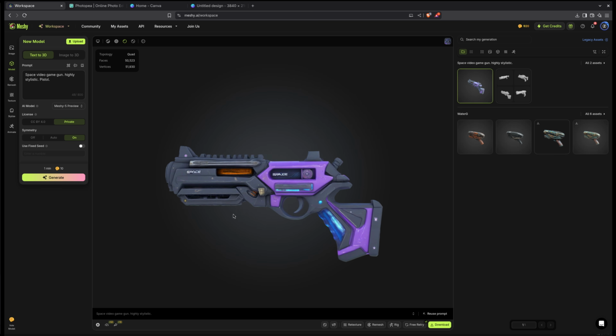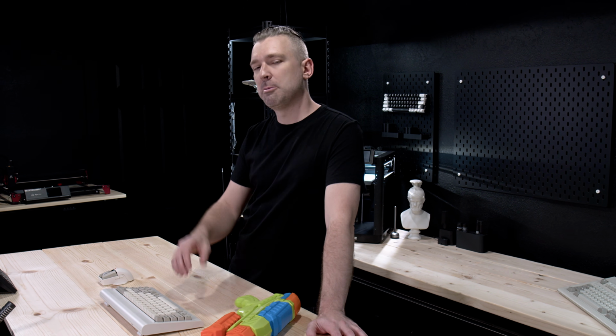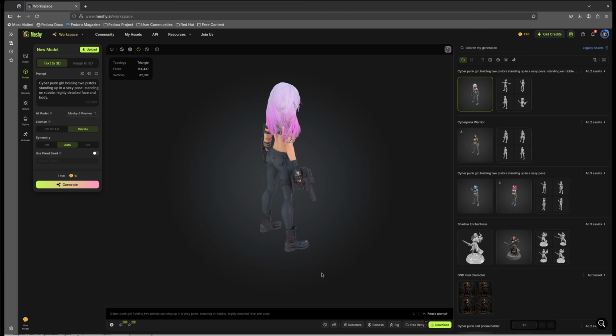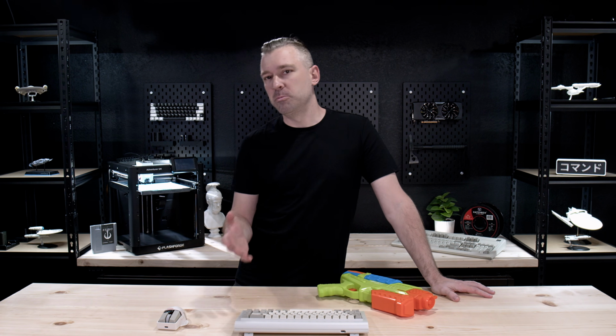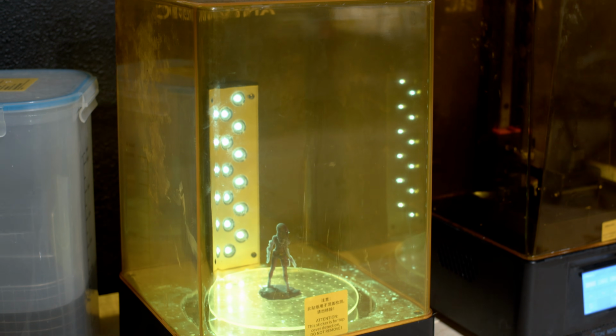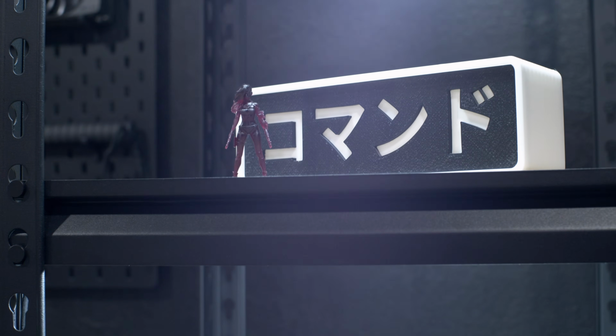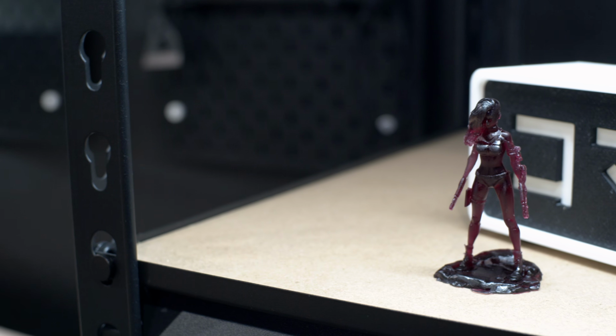One area where I think this is really cool is in the world of miniatures and tabletop gaming. So why don't we try something simple like a sexy cyberpunk girl holding 2 pistols that we could print out as a miniature. And you have to admit, as far as quick results go, this is pretty impressive. But how good can we actually print this? We're looking to create a miniature, so let's go ahead and drop this into Lychee Slicer with no post-processing and no cleanup. And with little effort at all, we see that we have a near-perfect miniature directly from our resin printer.